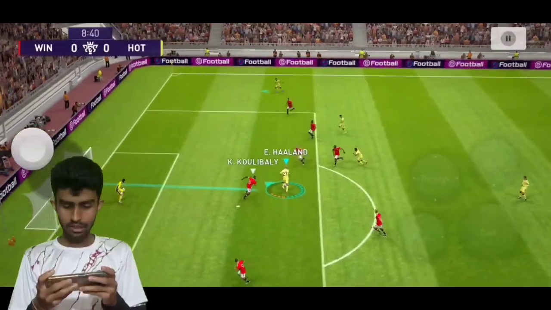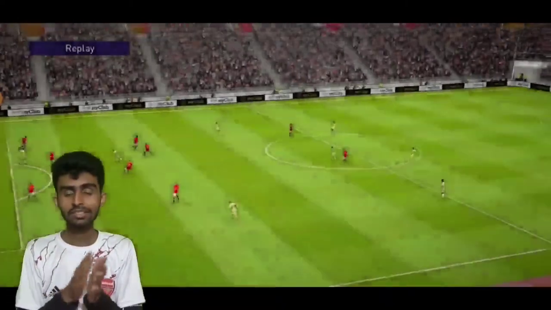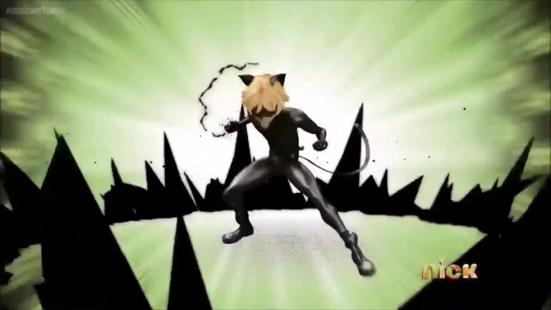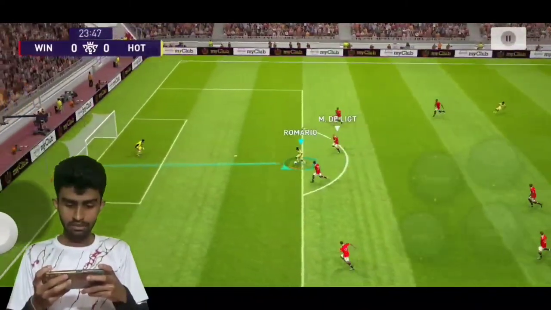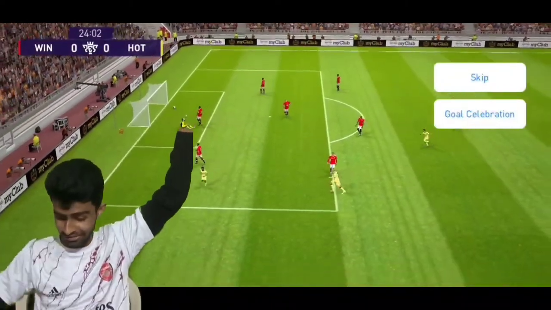Alright. Ladybug! Hit the post! See, this is the disadvantage when your Ladybug Haaland is not in good form. Cataclysm! Alright. Ladybug, pass it to Catnoir. And Catnoir has an easy one. Let's go! Catnoir scored our first goal against our strongest Akuma! Our strongest against our strongest Akuma! Lucky charm!